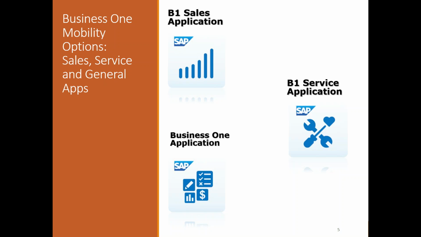The Sales App is really geared towards sales employees that are on the field, manage sales opportunity, look at their KPIs, being able to post sales orders and track their own sales orders, review clients and items and things of that nature. The dedicated Service App is really for technicians on the road, being able to receive their service calls, being able to take notes, take pictures and things of that nature, and interact with the service module of SAP Business One. The Business One generic application covered both of those, or the majority of the functionality of each one of those.